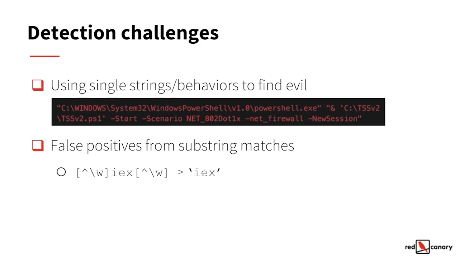And this is the Windows troubleshooting script toolset, which is just something to help figure out what's going on. There's a lot of different things that can be run, and this just happened to be a script related to that toolset that had the bitwise XOR in there, but that activity wasn't malicious. So when you use single strings or behaviors, you have to waste a lot of your time weeding out all the false positives. And that's never a fun time for anyone.